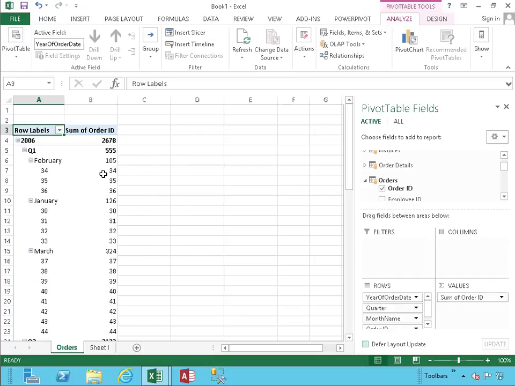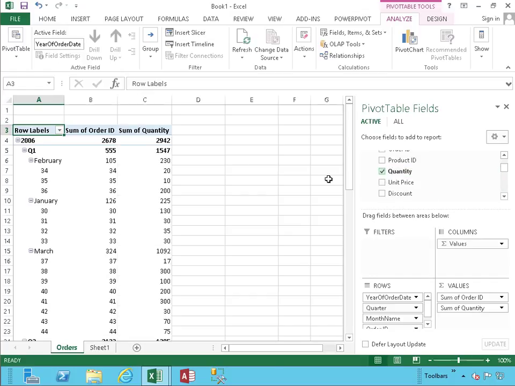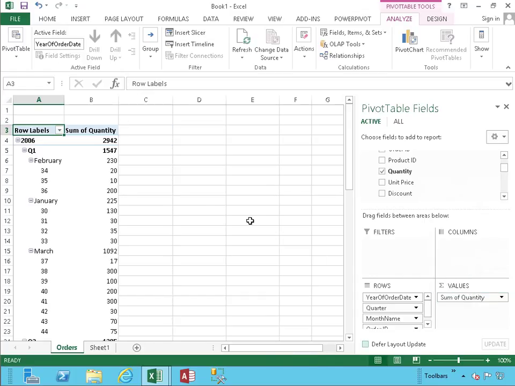Now things are looking a little bit even better. Let's look at the quantity again. Well, I think I should have left the quantity in there just to make sure. And there we go. We don't want the sum of order ID neither. We'll remove it here. And now we're looking in much better shape.